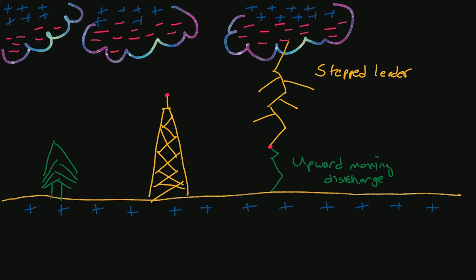Return stroke is the current going from ground to clouds. Yes, current is going from ground to cloud. Most people say that there is a current from cloud to ground in lightning strikes, but no, it's not true. It should be current going from ground to cloud. So, after that moment, the current discharge begins. A huge current discharge begins to the cloud by using this way, the step leader way.